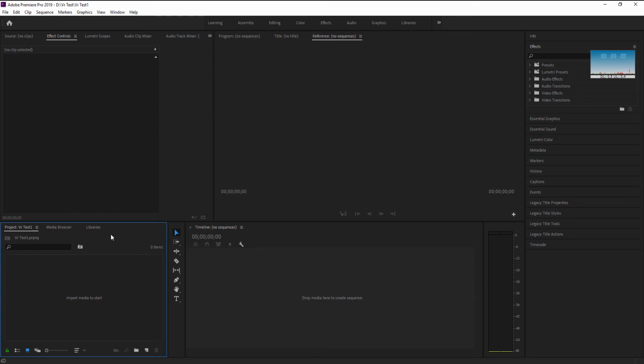So this is my media bin. This is where I'm going to import things. My timeline, this is where I drop both video and audio clips to create the video sequence. This is my playback window. And then I've got my effects over here on the right for transitions or anything that I might do, like a filter I might be applying in Photoshop. Those same type of tools are going to exist here. And once those are placed on a video in the timeline, I have my effects control, what I can do with them in this location. So let's go back to Twinmotion, see if those things are done baking.